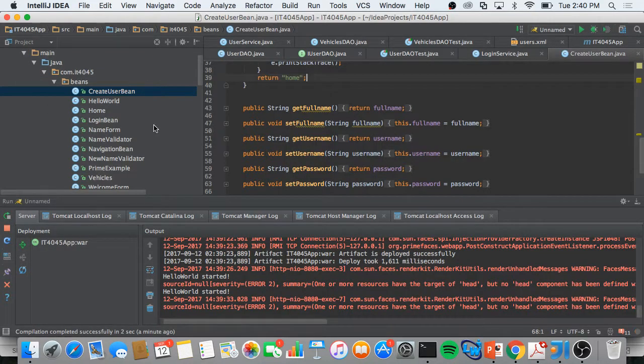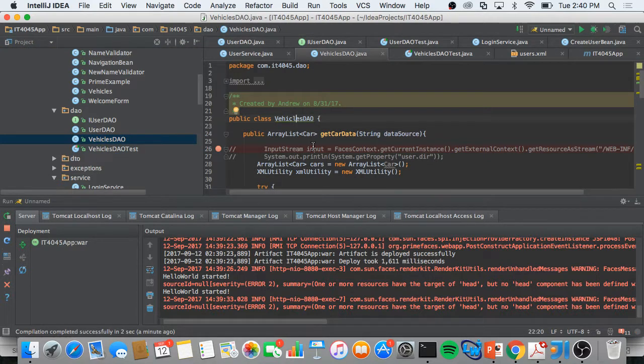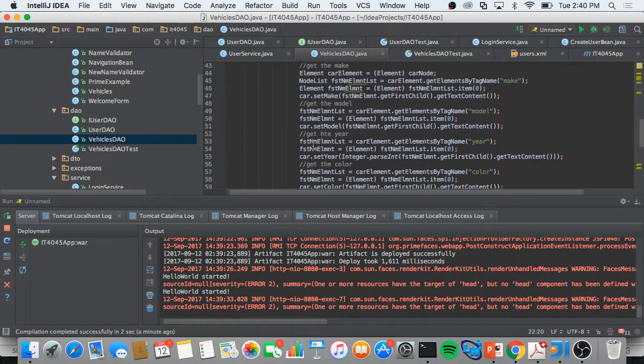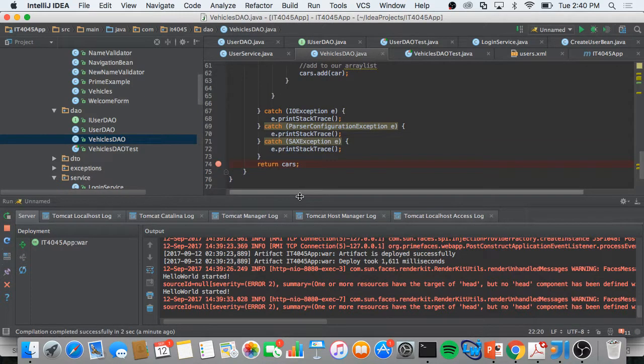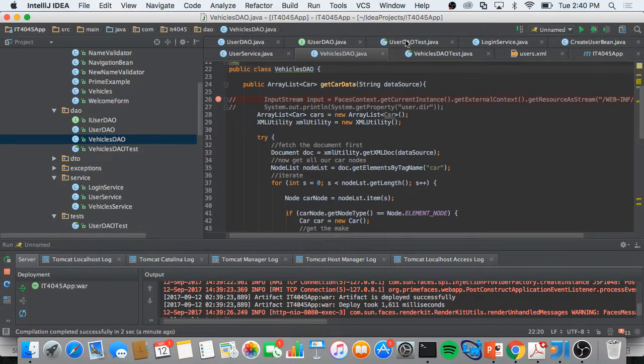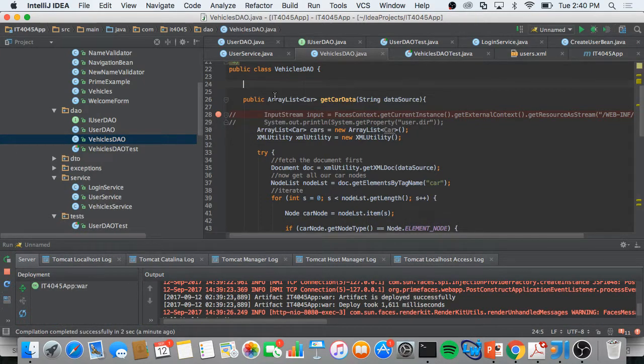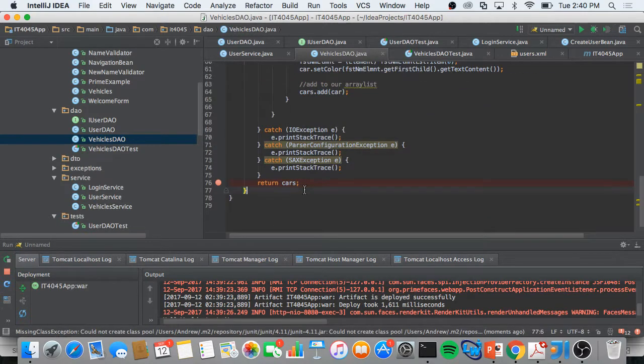Okay, so now we need to go back through and repeat the process for vehicles DAO. So we never actually even cleaned this up and made it XML friendly. So let's take 5 minutes and do that. Actually, let's just rewrite this class entirely because it should be pretty easy to do.